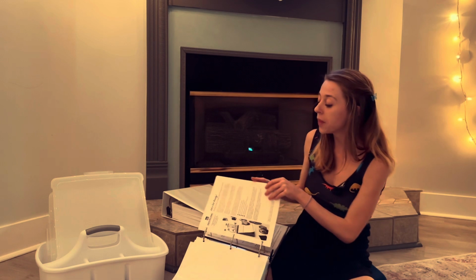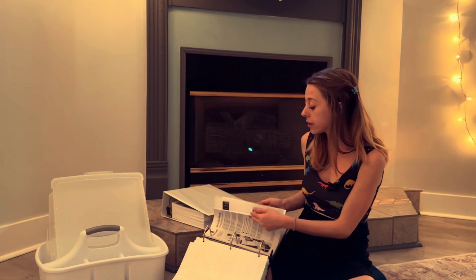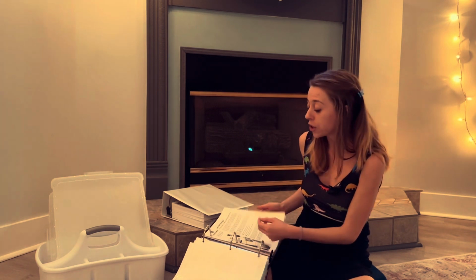And again, this is my state's requirements for what your child needs to know in order to move on to kindergarten. This is just resources that I can look back on. It's health and physical development as well as educational.